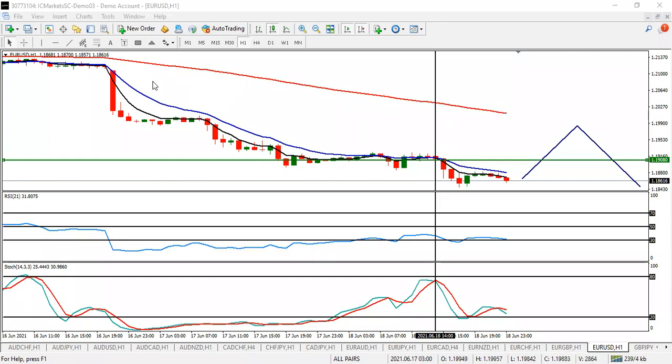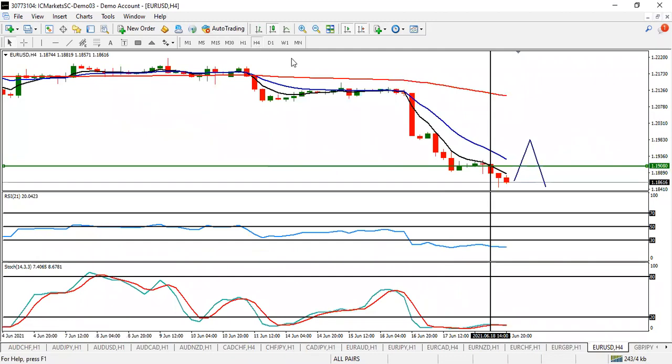Now, the moving average is already telling us that it's a good one to sell. The first thing we want to look out for is the H4, once we see the cross right here. The next thing is for the H4 to confirm the 120 moving average, which is the red moving average. Once the red moving average tells us the same thing the H1 is telling us, then it's a good one. But once you come to the filter time frame, you don't want to do anything with the 5 and 12 moving average. The only thing you want to check on your filter time frame is the 120 moving average, just to tell you the direction. If the direction is going the same way as your entry time frame, that is the only thing you want to check. Okay, only the 120 moving average.